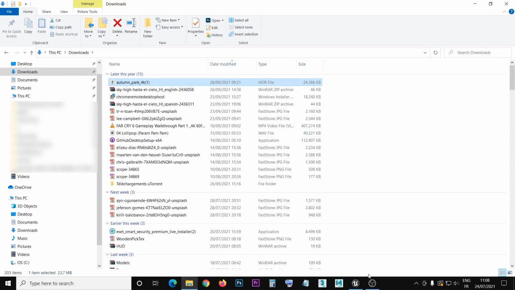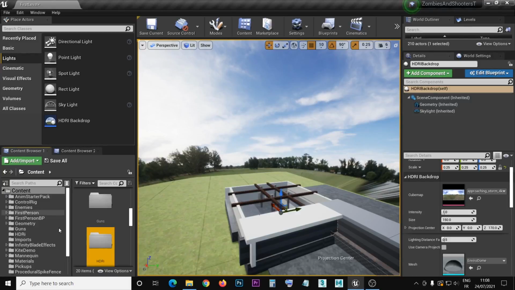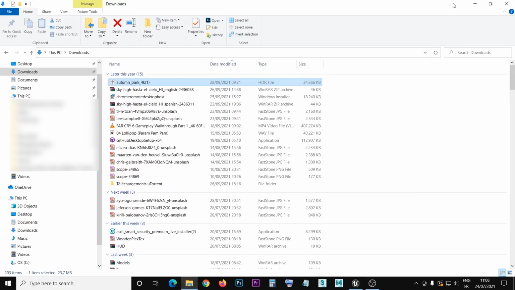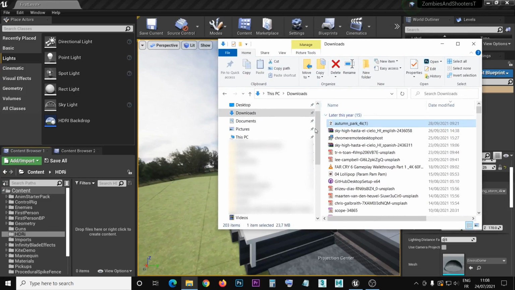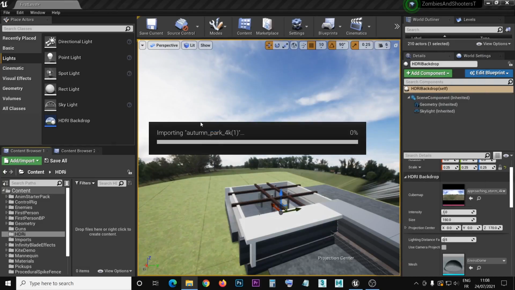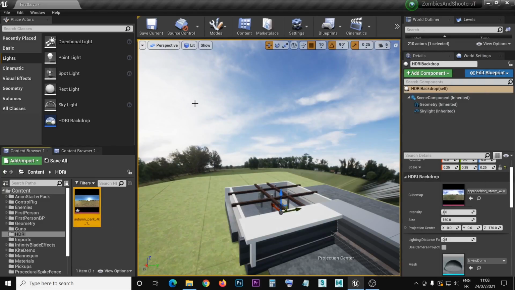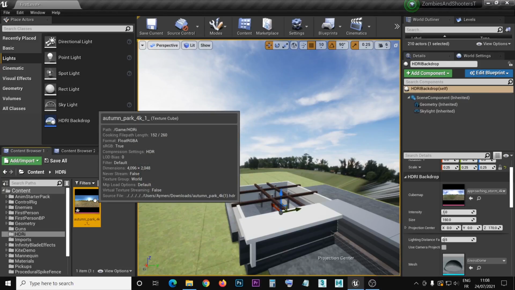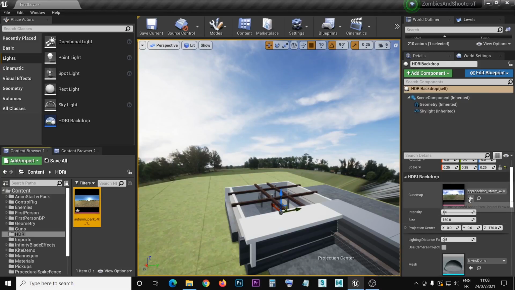This one, I'm gonna just add it to my Hdri folder. So just get it here, drag and drop it inside the folder. Autumn Park 4K. Now I'm gonna set my Hdri backdrop to use that Hdri.